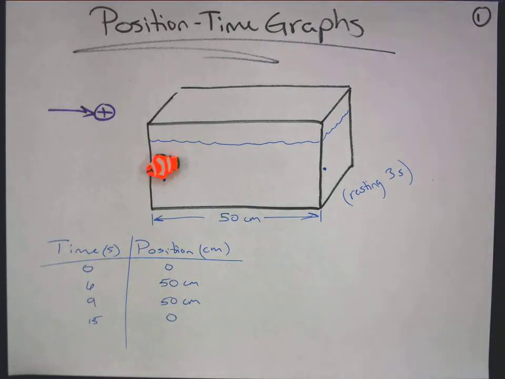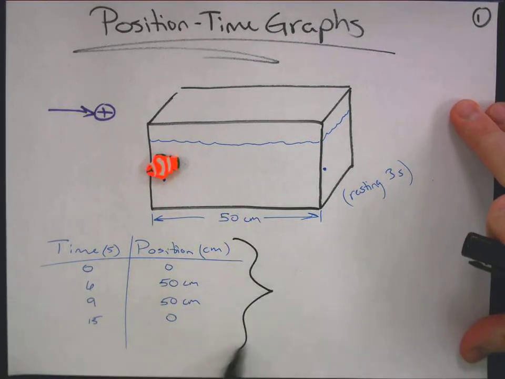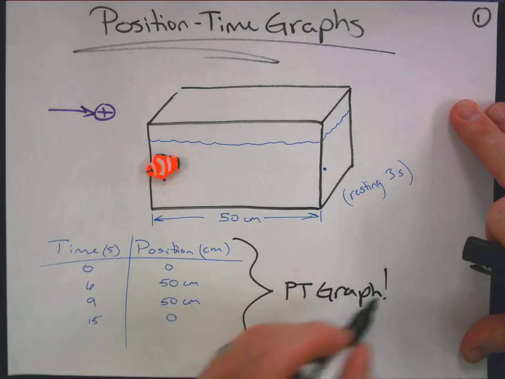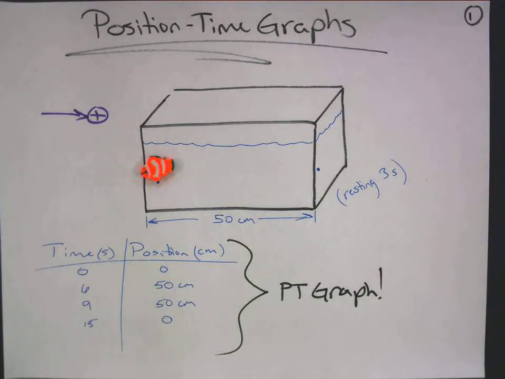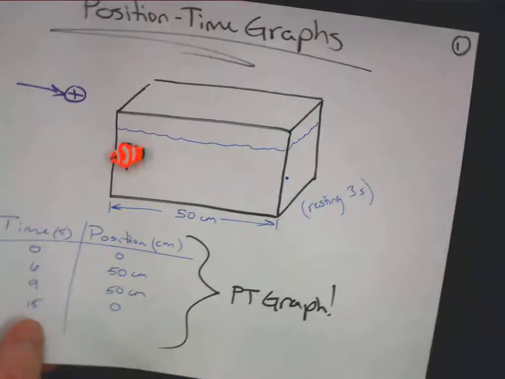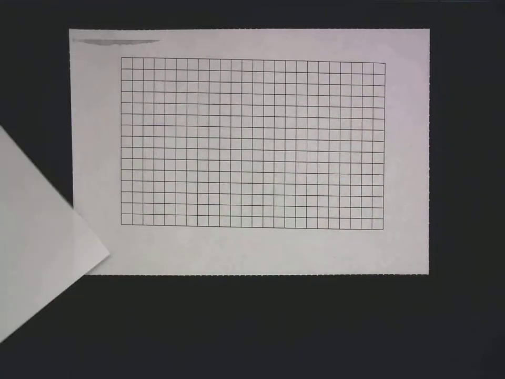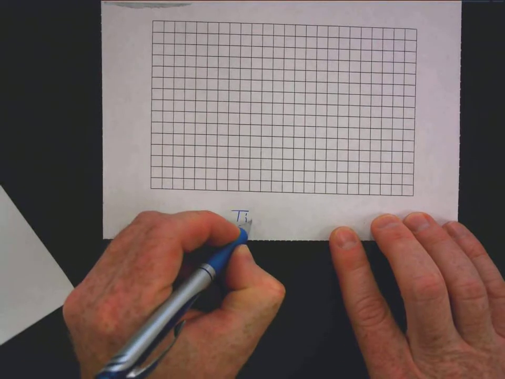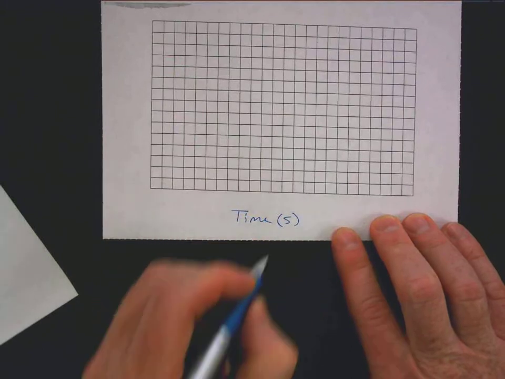And what we want to do is take that information, and we're going to create a PT graph, a position time graph. You knew that was coming, so let's do that. Got my handy dandy graph paper. I'm going to try to make a nice neat graph for you. I have in my graph paper plenty of room on these 2 margins, so that's not an issue. And I think what I want to do is I'll put time on the horizontal axis. Time is measured in seconds.